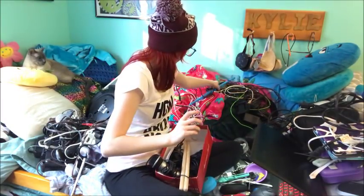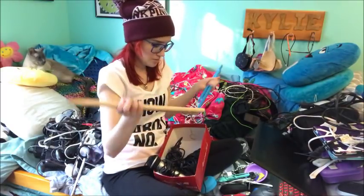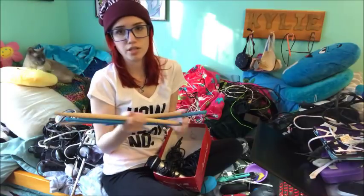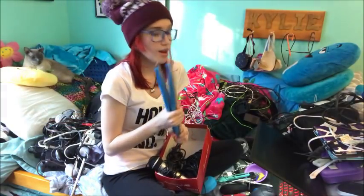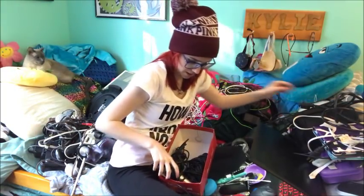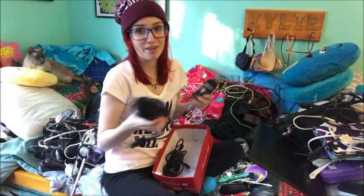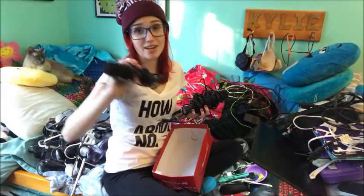And then we have, this is my music stuff. It's supposed to be my music stuff. I have drumsticks just because I keep my drumsticks with the rest of my music stuff. I don't know how to play the drums. I was going to learn, and then I didn't. So I just have drumsticks. And then I have a microphone. Another microphone. And another microphone.